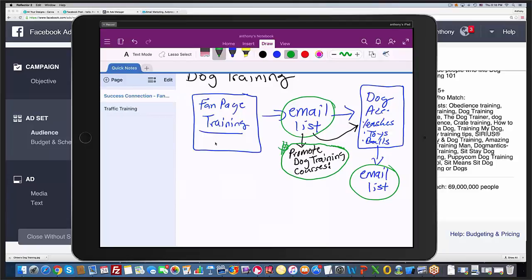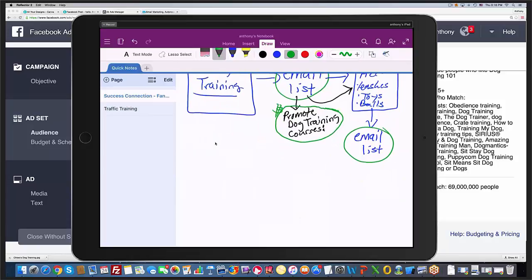Also, you're over here building this fan page. Okay, so then guess what happens? From this email list, you can do the same thing. You can send people off over here to another fan page. All right, so this could be a fan page for something else. It could be specifically for collars, it could be specifically for leashes, whatever, right?